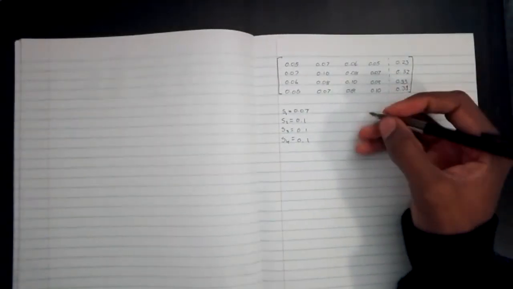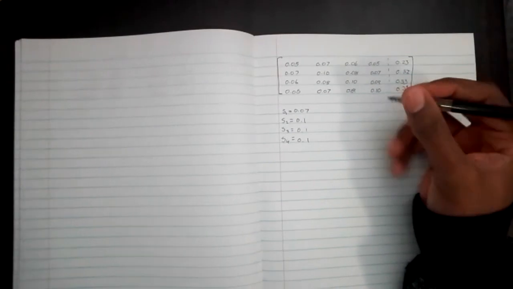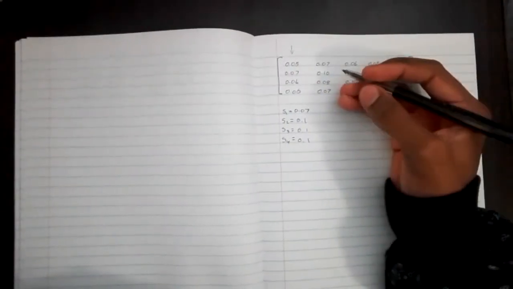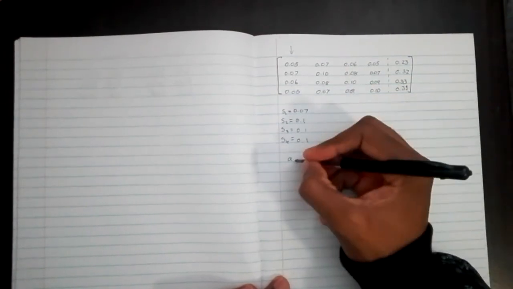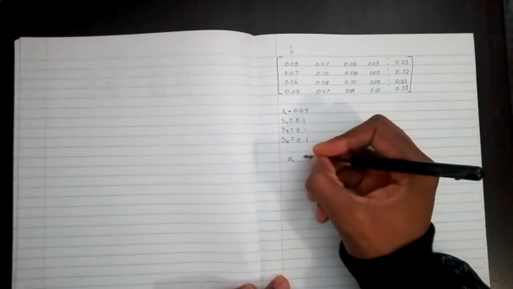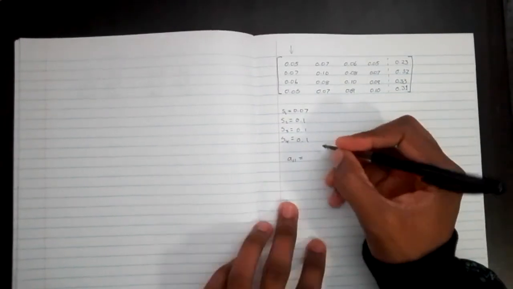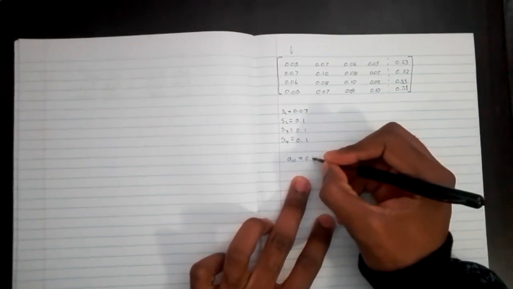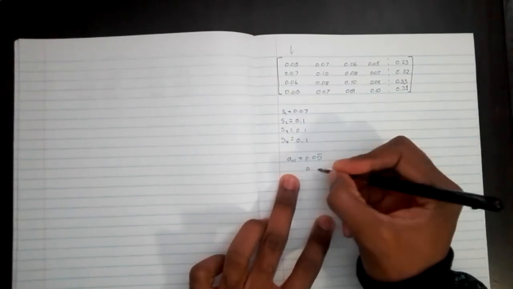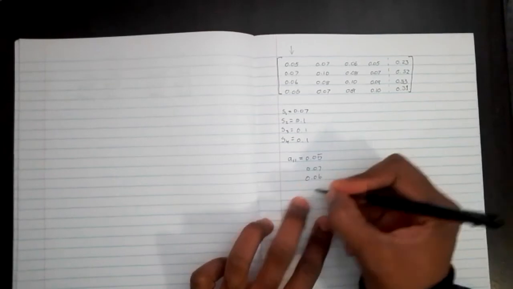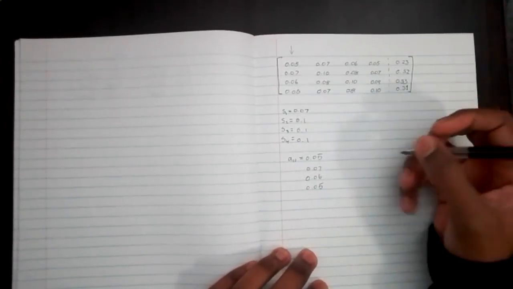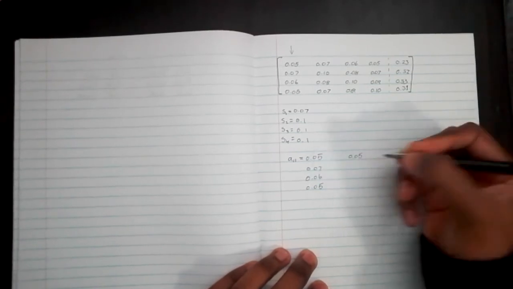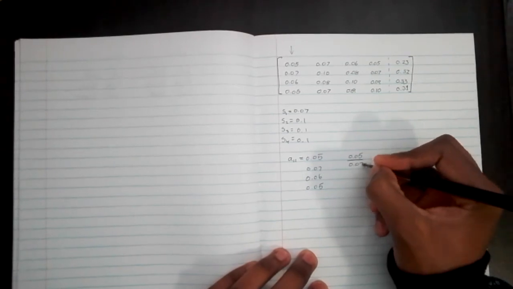Now that we know the biggest number of each row, here's where we scale them out comparatively. The first thing we need to compare is column one. In column one, we have A11 equal to 0.05, the next one equal to 0.07, next one equal to 0.06, and the next one equal to 0.05. What we need to do is divide these values by their highest number. So that's 0.05 divided by 0.07 to see what value we get.